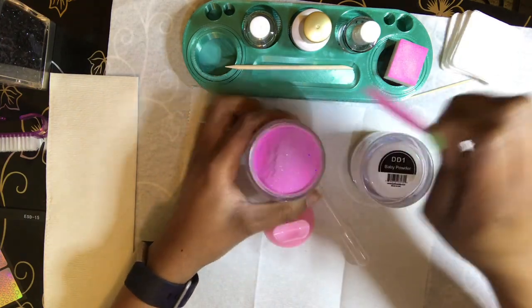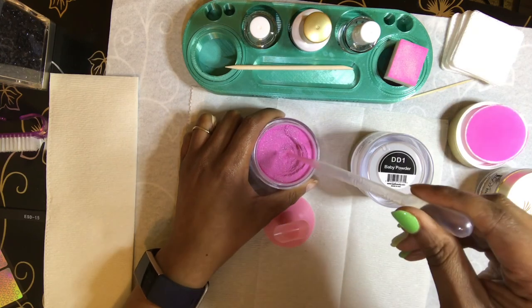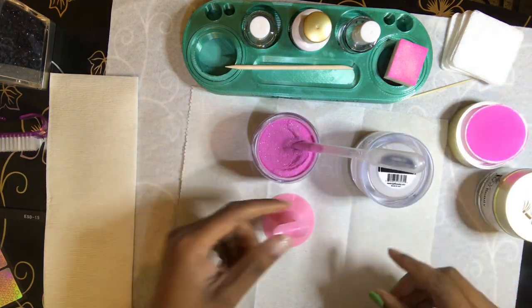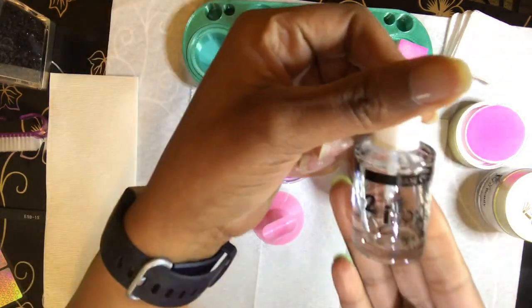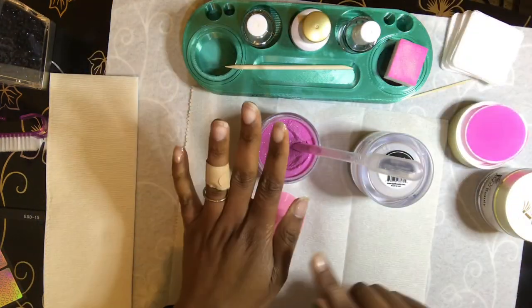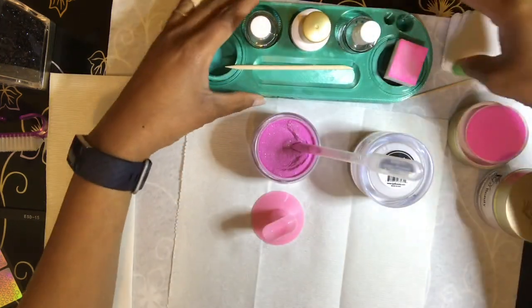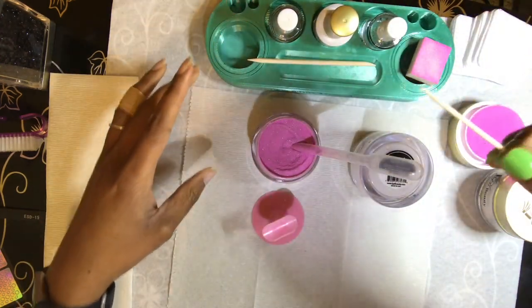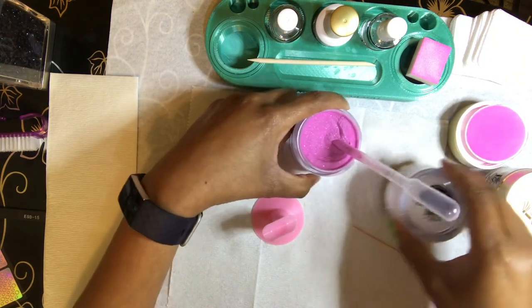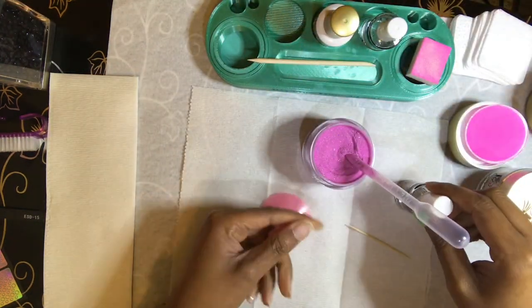I have washed and sanitized my hands. I am going to use my all-time favorite, a pipette, to apply my dip powder as usual. I use one pipette for each dip powder color, so you don't cross-contaminate. I am using IGel Beauty dip liquids as well. I'm going to apply the bubblegum to my thumb, middle, and pinky finger, and the baby powder color to my index and ring finger.